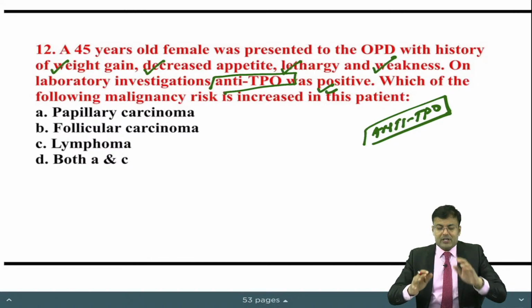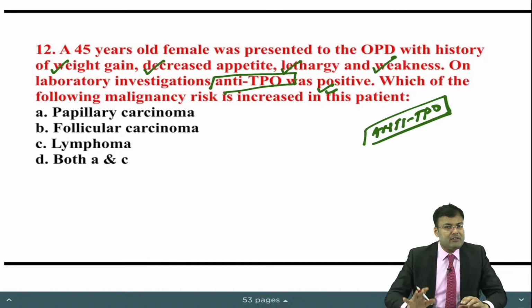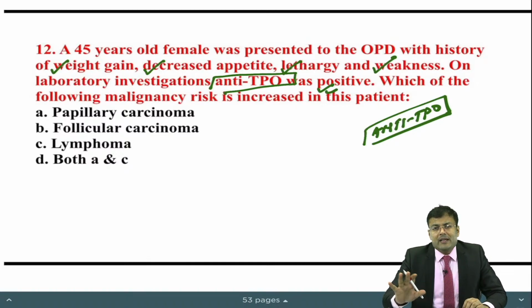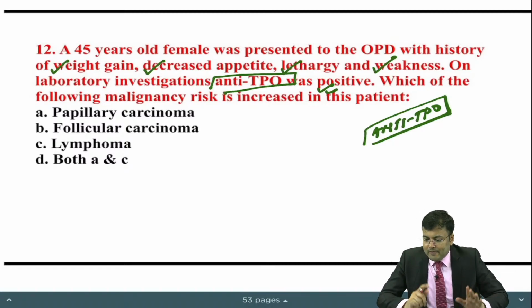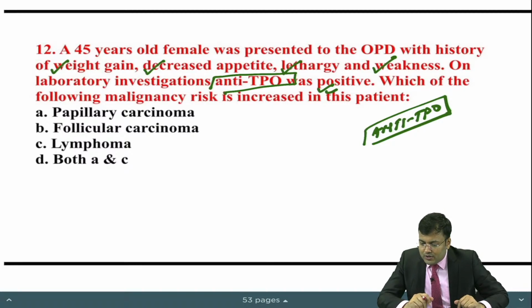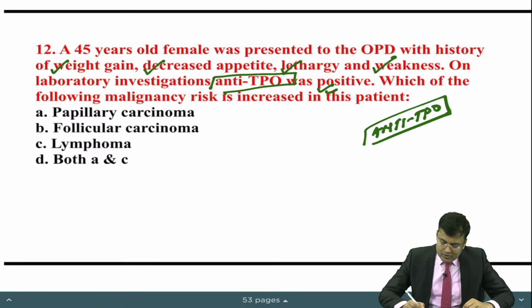First, tell me what is the diagnosis. It's a very easy question. This question was asked many times in the exam. I'm waiting for your answers. Very good, Nikhil. Hashimoto's, Saptarshi Hashimoto's, Vikram Hashimoto's. Okay. So it's Hashimoto's thyroiditis because there is anti-TPO.